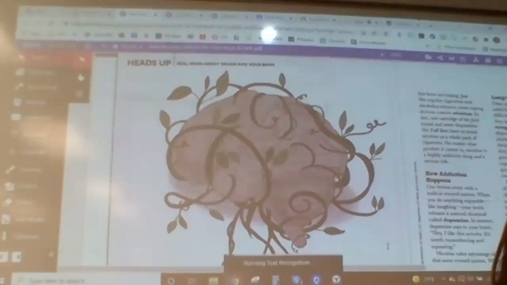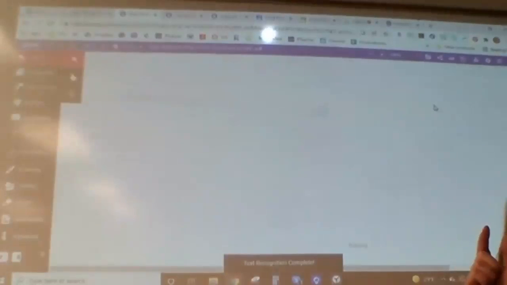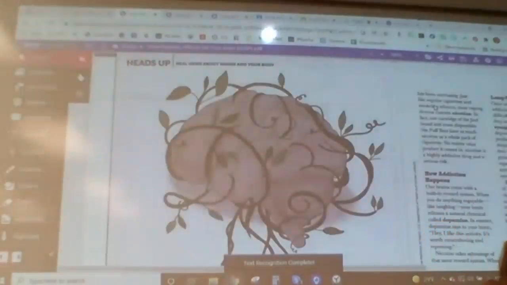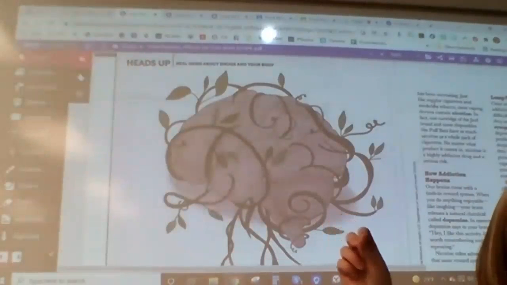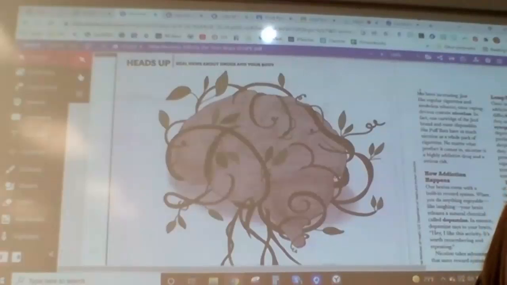Okay, so I'm going to run text recognition on this. I will say with this Scope magazine, because these columns are so short, do you see what I'm saying? Like there's a lot of columns on a page. It does sound a little choppy because it reads a line. So if it's long lines across a page, it does do a better job. Okay, so I just click on it. Let's see, read aloud.